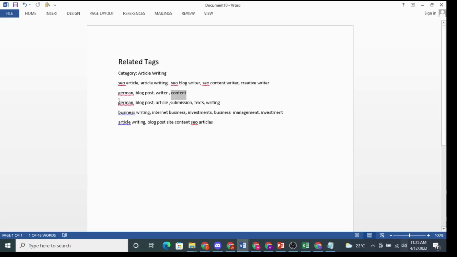Then the third gig, you can see these are the tags. Every gig has a unique set of tags, and you can be inspired in your gig creation by identifying the themes in these, the common phrases that you can use for your gig.